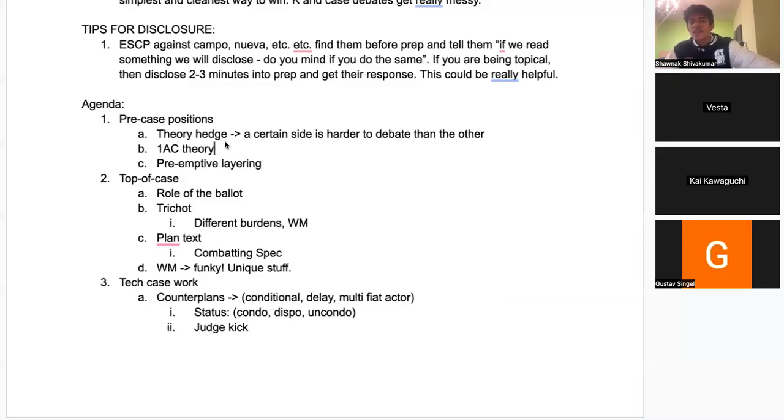Also, you can say it's probably more important to have your camera on and engage with other people than to try to mitigate climate change by this much. And you can outweigh, and you can read your counter-interpretation better than their answer. Anyway, that's a stupid shell.